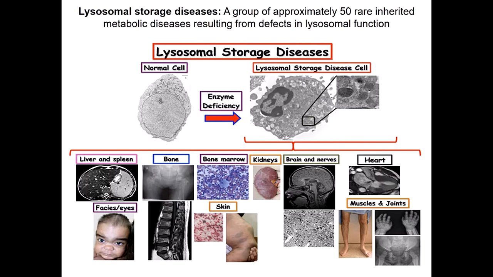Okay, you can have diseases associated with defects in lysosomes. As I showed you, there are some lysosomal enzymes present in a lysosomal vesicle. You can imagine you've got all of these different enzymes. Any mutation or defect in any one of those enzymes can lead to some sort of congenital disease. This gives you a brief overview. More than 50 diseases can be associated with defects in lysosomal enzymes. I don't expect you to know this at all. I'm just giving you this as an example of what can go wrong if you have a mutation or a defect in a particular lysosomal enzyme.